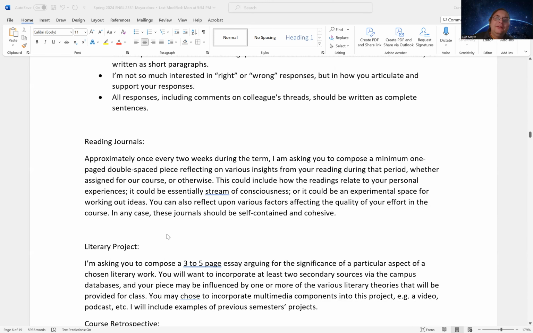And then you will do a literary project, and this is the center of the course. This literary project can be a traditional essay. I've had students do videos, write an interpretation of a given work, or write something that is in conversation with a given work.